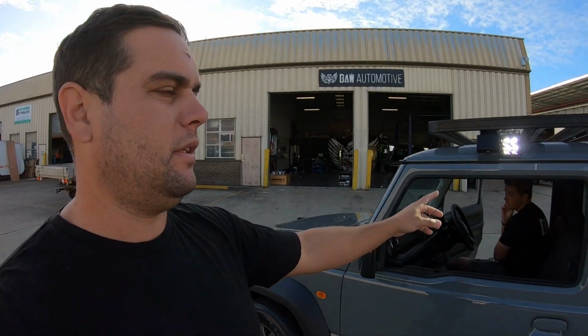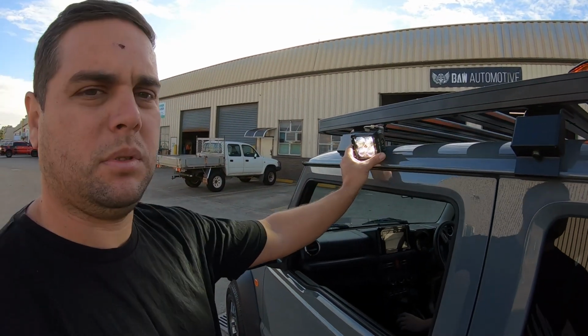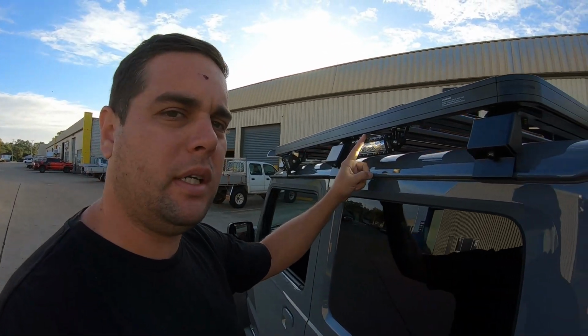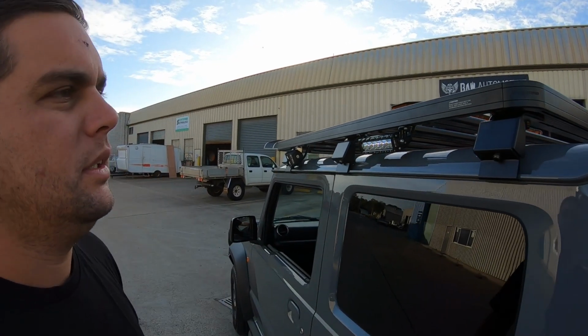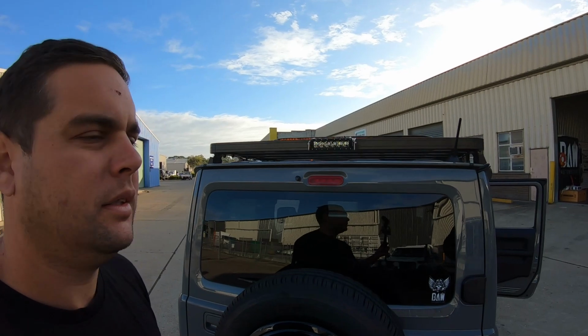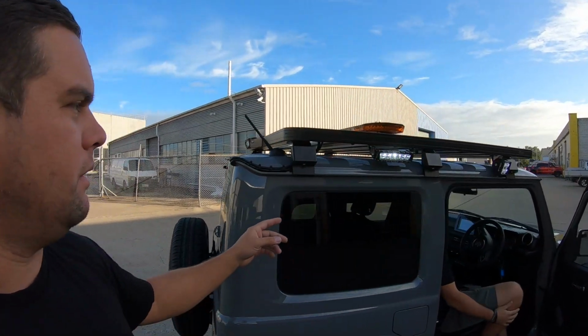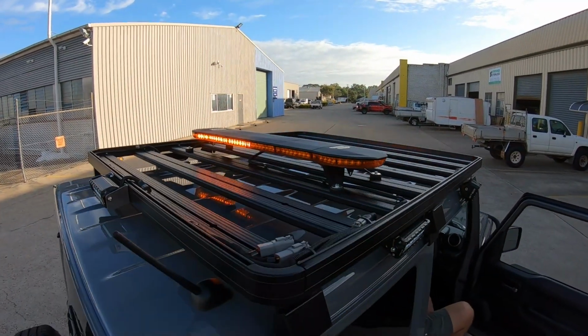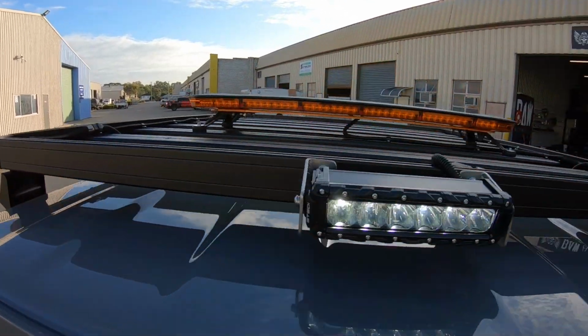So we've got some C4s on the top here that are actually adjustable. That way the guys, if they're in the vehicle, can obviously move the light wherever they want it. Then we've got some 7.5 ST3s on the sides. One on the rear also, and then same for the driver's side as well. And then up top, as you can see, that is a Road Vision beacon as well, so we have utilised that to do the job.